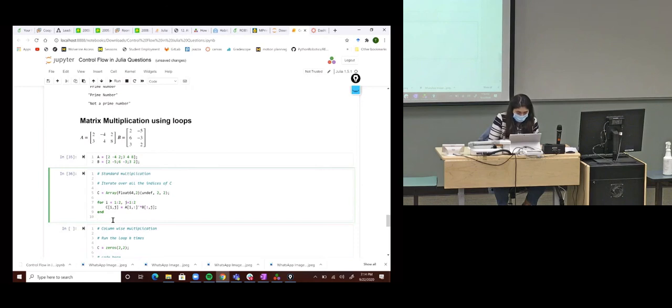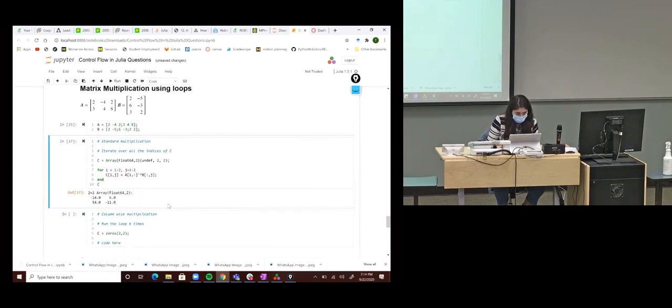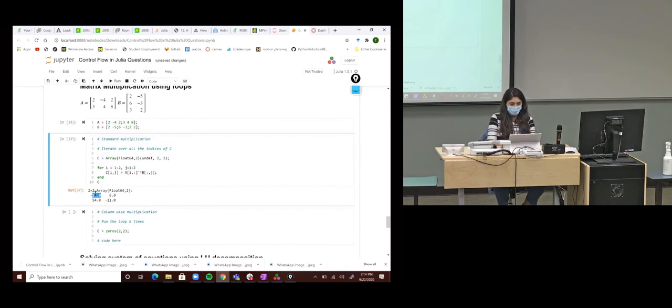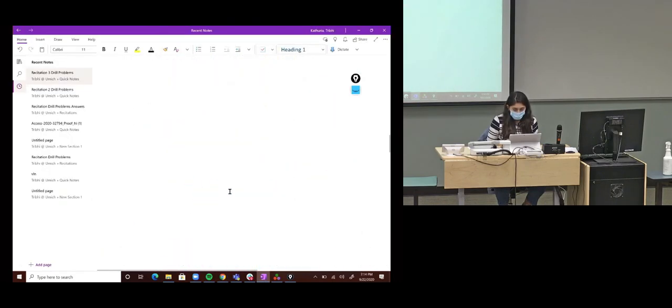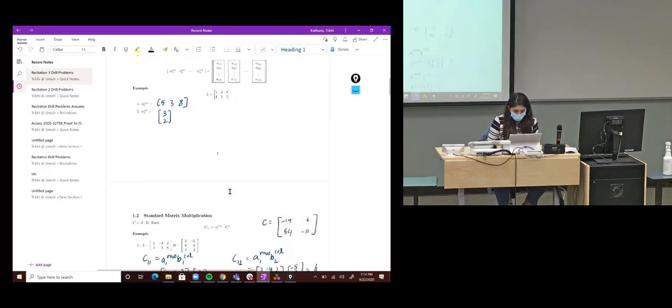And then I want to see what my C actually turned out to be, which is what we did in the drill problems, and we can confirm that that is indeed true. Let's try and write the code for our column-wise multiplication. We know that the structure is, from our drill problems, sigma k times, if I remember it.